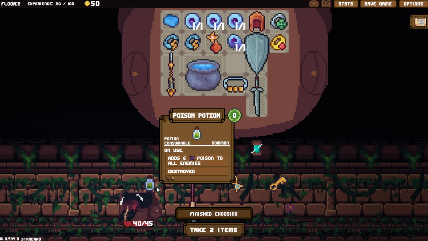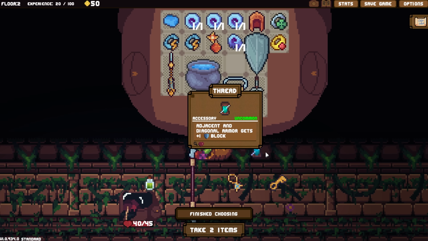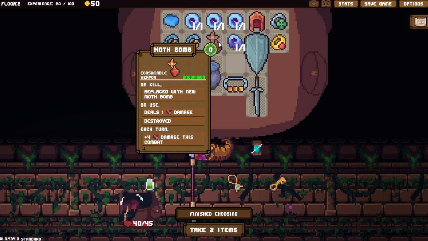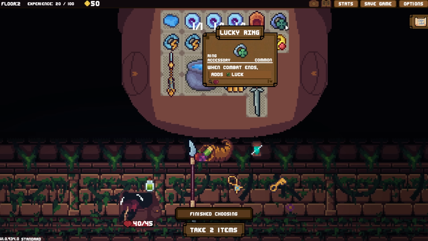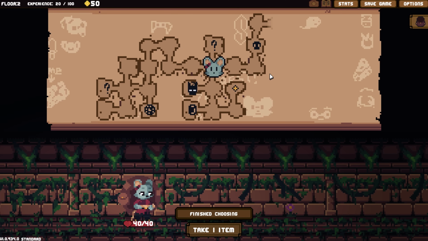Once again, though, I need more spaces. Adjacent diagonal armor, I get plus one block. I need more levels. I think this doesn't really work well with the cauldron, but it's definitely a cool thing to have. Maybe instead of the ethereal whetstone. That's legendary. I could sell it though. Okay, I guess the heart ring isn't that great. I like getting some luck though. Get rid of the heart ring. Let's do that. And then I want this. Yeah. So I could use the cauldron multiple times.